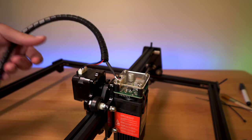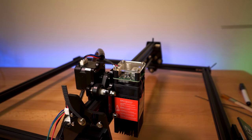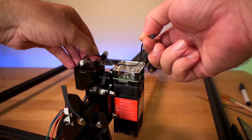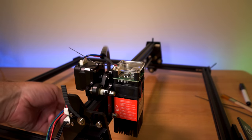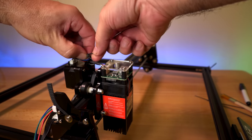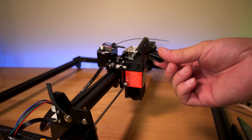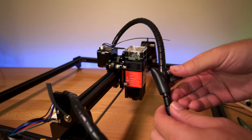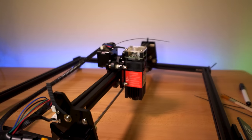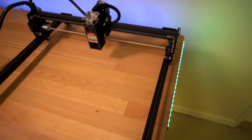That's pretty much it for all the plugs. The manual shows to put a zip tie right here — there's a little hole where the motor mounts and the zip tie fits through there. This is to secure the cables whenever it runs around so if it snatches on something it's not going to unplug it. There's also this piece that goes over one of the cable protectors with arrows on them. This is what our laser looks like — we have a really huge engraving area. We have two axes: the Y-axis going this way and the X-axis going this way.